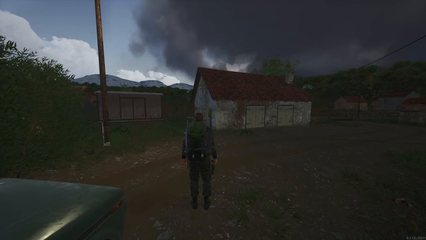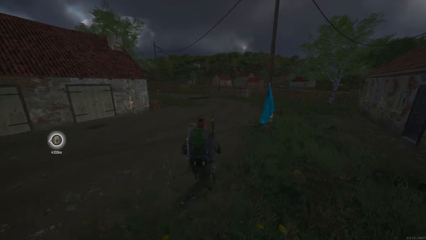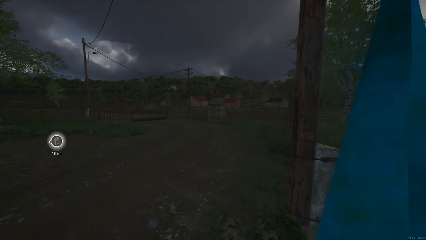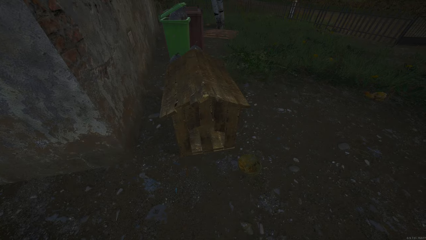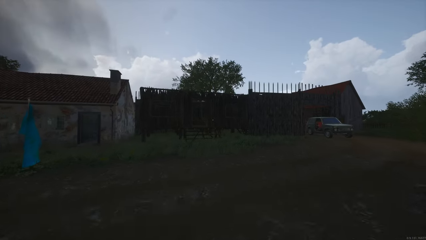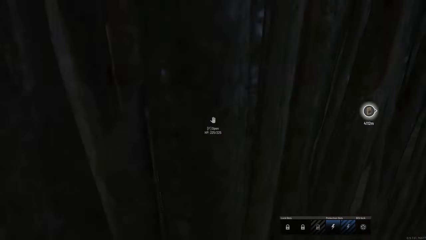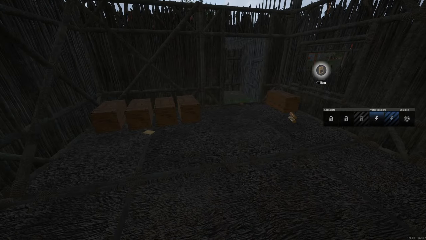Now, it's been a little while, but I have been very busy because, as you can see, I've put down a flag. We're in the location where I wanted to build, and I've built something spectacular. Look, we even have a kennel for a dog if we find a dog. Give him some food. I've built a box with windows and a door. So yeah, basically, this is what I've been busy doing.